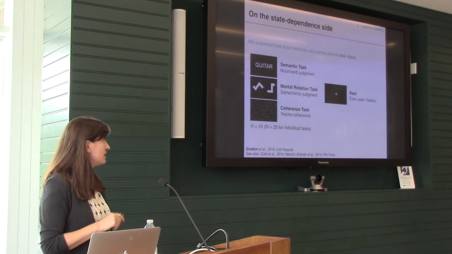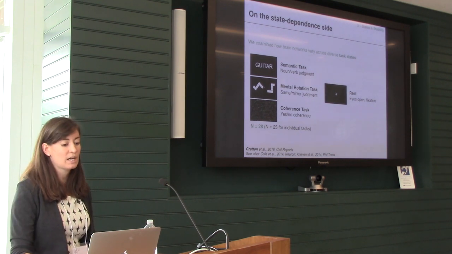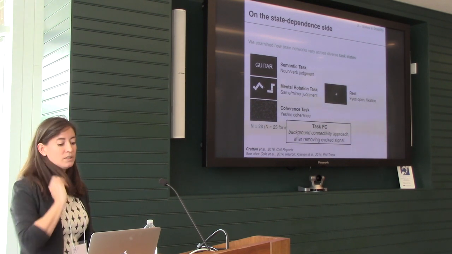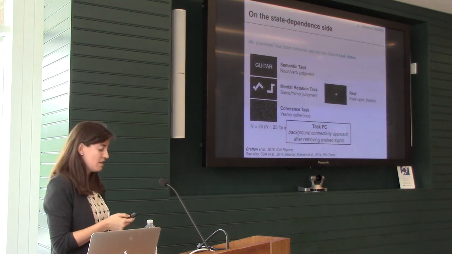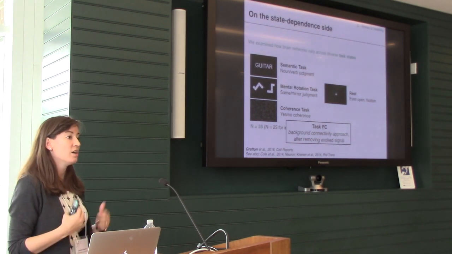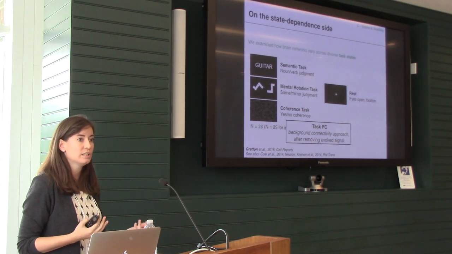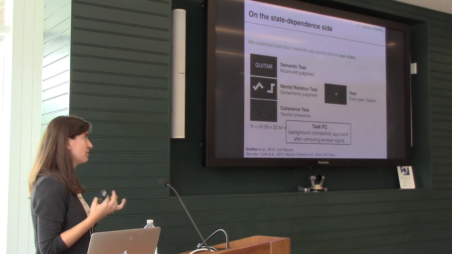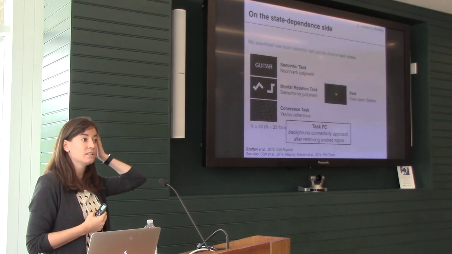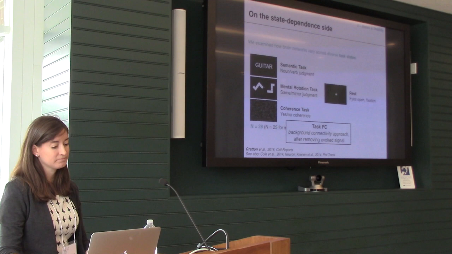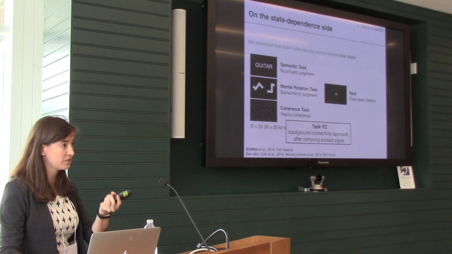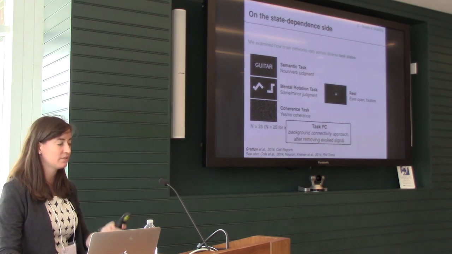And so we contrasted these different task contexts with a resting state where participants sat quietly with their eyes open and fixating. And we measured functional connectivity in each of these contexts. Importantly, for our task functional connectivity approach, we actually used the background connectivity approach, where we removed the evoked signal from the task using a GLM, and we took correlations in the residuals from that model. So here we're looking at coherent changes in the background or spontaneous activity in these different contexts. And again, just to emphasize that this might be complementary to some of the intersubject correlation approach that I think you'll hear from Ida and Chris later on.